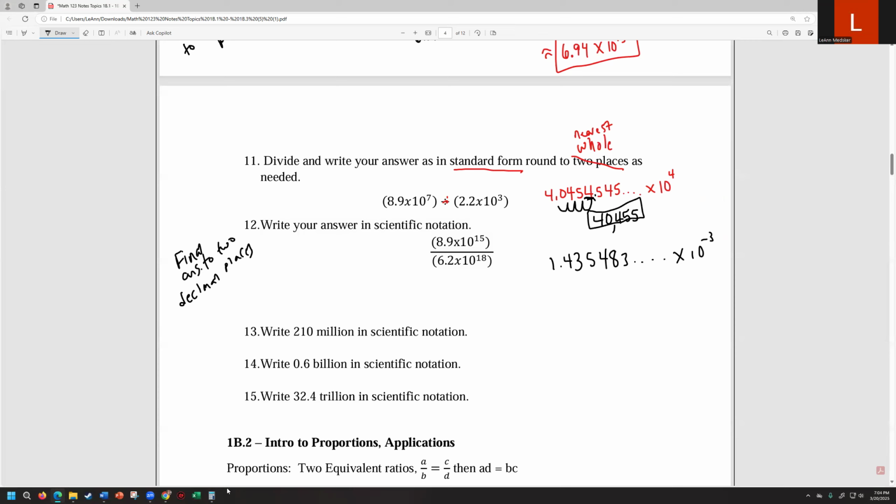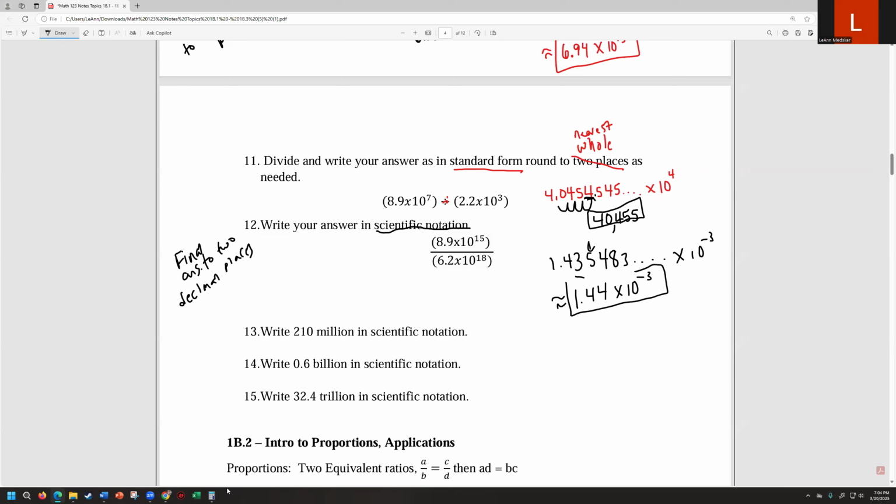Now, I don't need to shift this unless it's not proper scientific notation. Because they're wanting scientific notation, they want a single digit in front, which we do have. That's a 1 to 9, and this needs to be an integer. So we're good there. Now we're just following the rounding rules. To 2 decimal places, since I don't need to make any adjustments here, we're looking at the 3, and the 5 is going to bump it up. So this is roughly 1.44 times 10 to the negative 3.